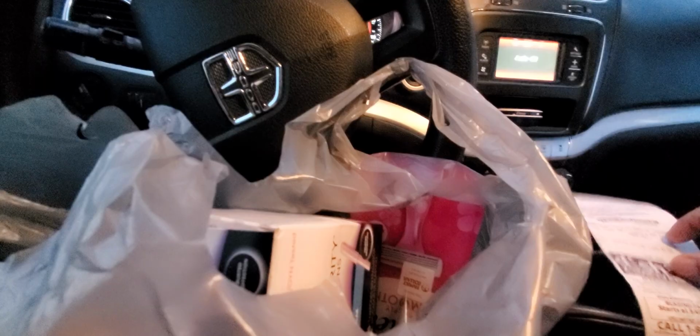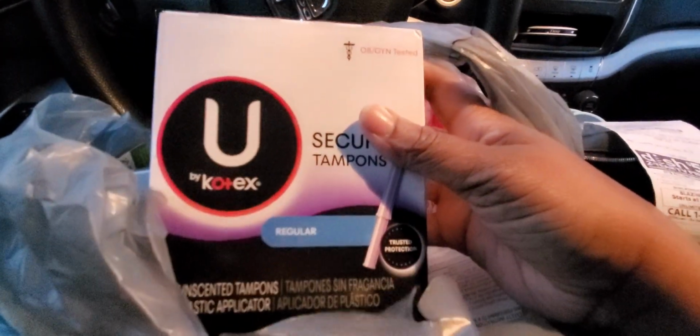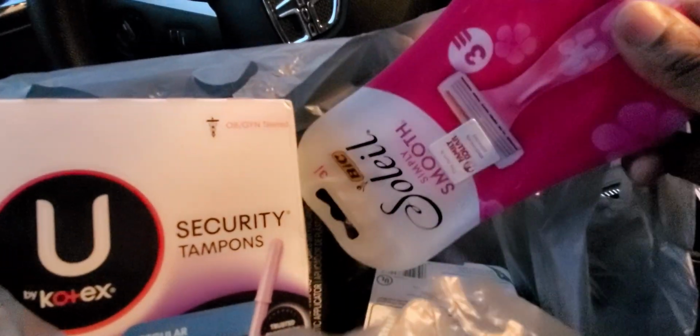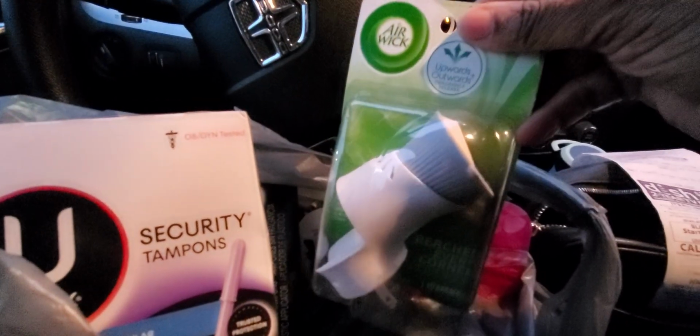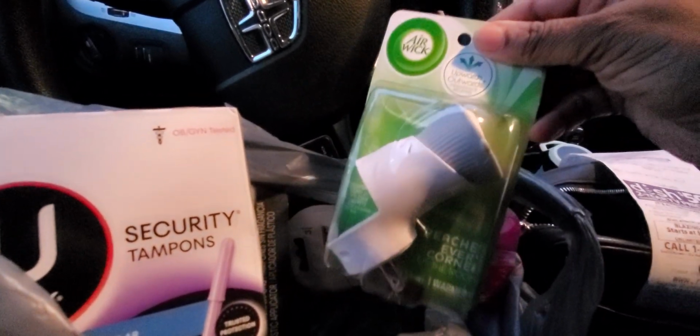Okay, guys. So first deal, which was all digital. And we got the tampons. That was two. Buy two. You get $3 off. They was $3.50 a piece. We got this. That was $3.50 and you got $3 off. And then we bought two of these because the $1.50 coupon is attached to this one for $1.80. So all together, let's see what we pay out of pocket. I'm sorry, guys. Oh my God.